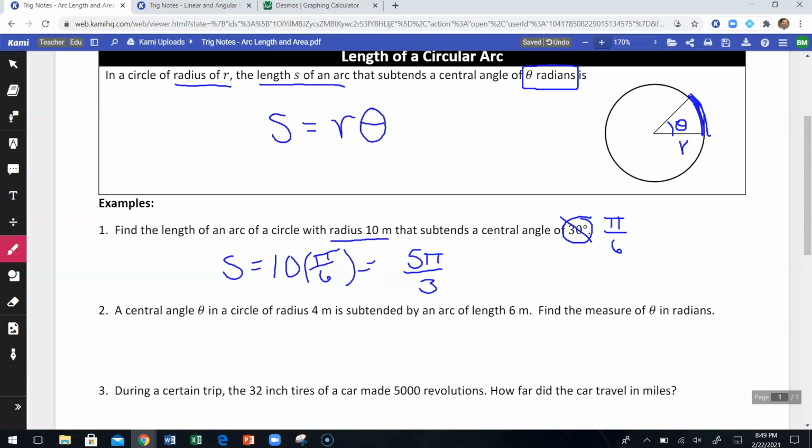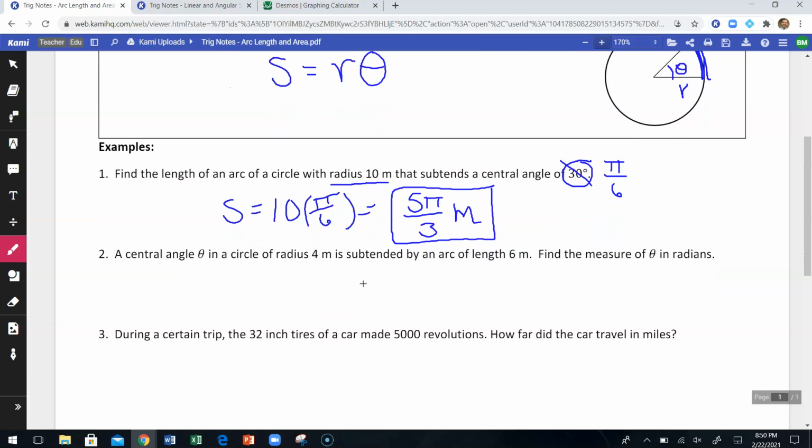And then what is the unit of measurement? Well, if the radius is in meters, the arc length is also in that same measurement. So that's 5 pi over 3 meters. The confusing thing there is you look at 5 pi over 3 and you may think, well, that's an angle, because that's what you're used to seeing an angle look like in radians. But this is not an angle, okay? This is a distance in meters. Again, if you want the decimal equivalent so that it makes more sense to you, you can do that, but this is the exact answer, 5 pi over 3 meters.